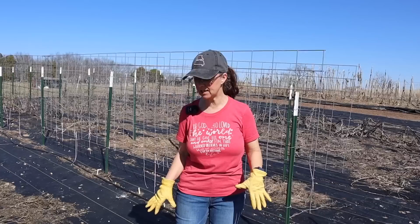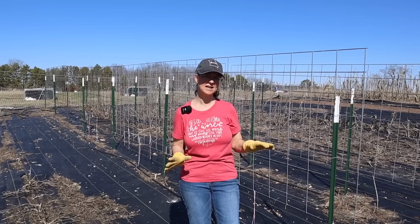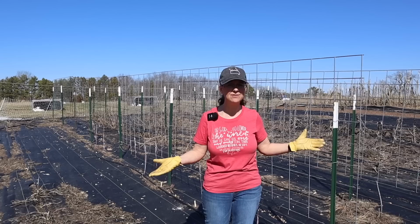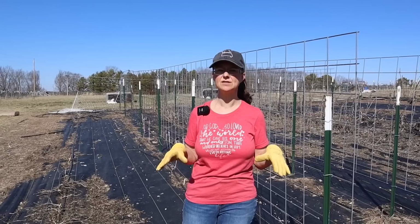We love to use this woven weed fabric. It is woven so that water can get through and air can circulate around it, but it acts not only as a weed barrier, but as a mulch on top of the soil. We absolutely love it. We've been using it for probably 5 years now, and you can get it at places like growersolution.com. There are places on Amazon that are selling it, but we really do love it. We plan to continue using it this year for sure, maybe forever.